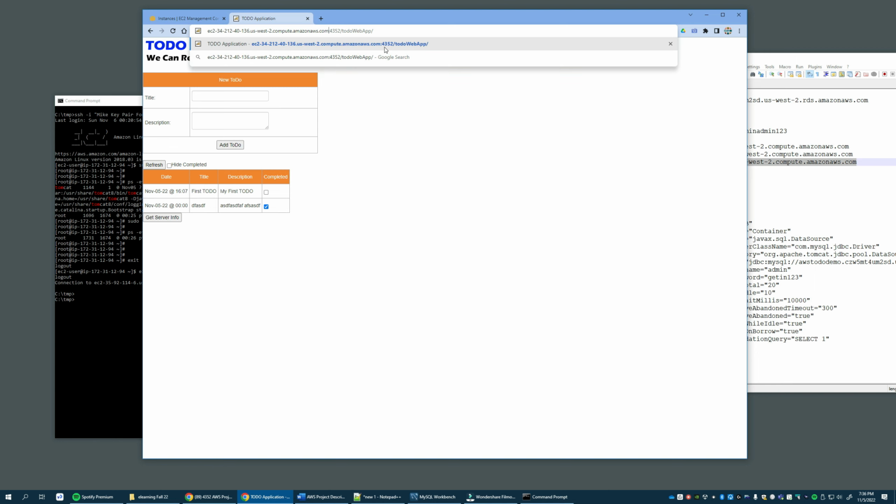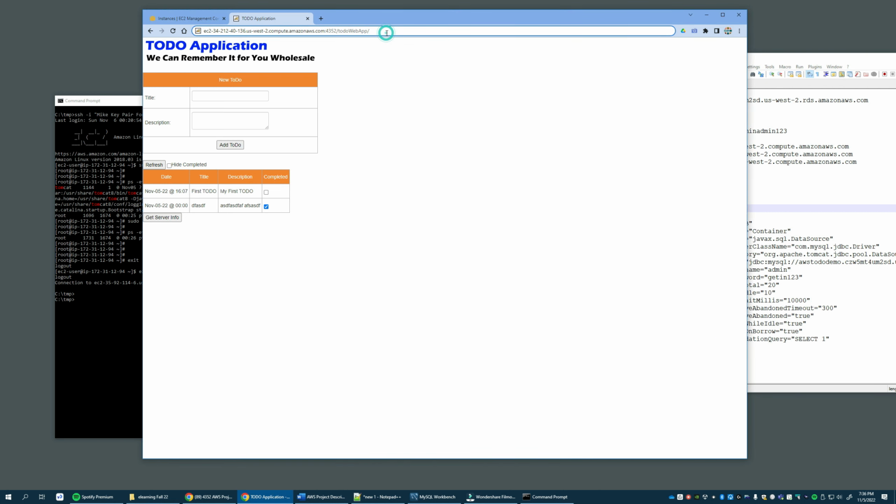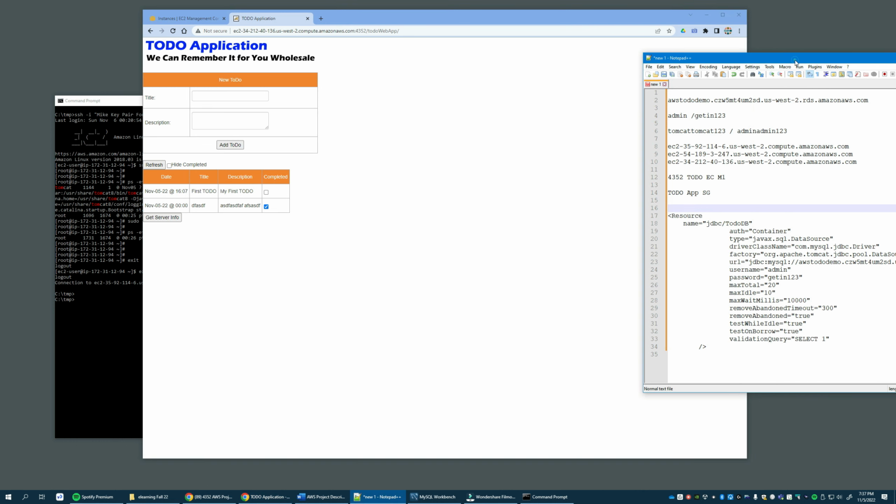Let's test the third EC2 server. And it too is running. The third server is running and talking to the database because, again, there's rows in this table. So we have all 3 EC2 Tomcat servers set up. And in the next step, we'll be configuring the load balancer. And that's all I really have to say.